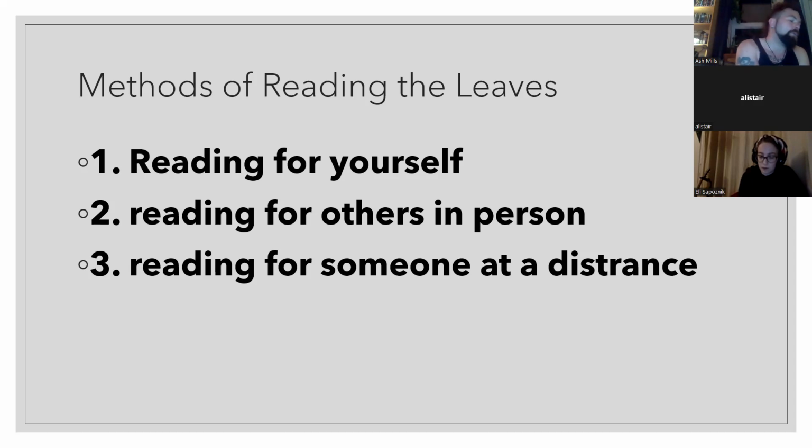So for example, if you saw some tea leaves that looked like a branch, or a tree, and it was inside the cup nearest to the handle, it means that you need more growth in yourself. You need to branch out, you need to see better horizons, you need to develop yourself again and really become anew. So shed off them old branches in order to grow new leaves, as my Auntie Nora would say. So that would mean it was something to do with you.